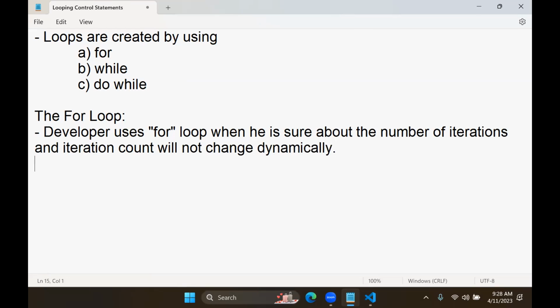So when the developer is sure about the number of iterations and the count will not change dynamically, then we can go with for.